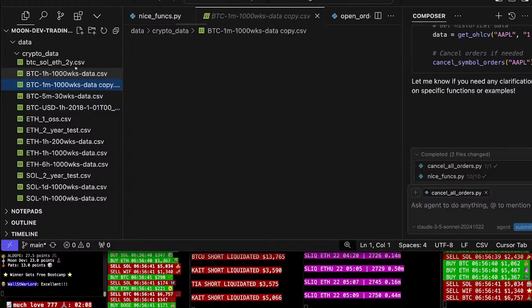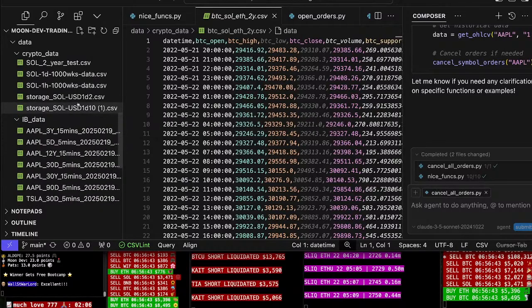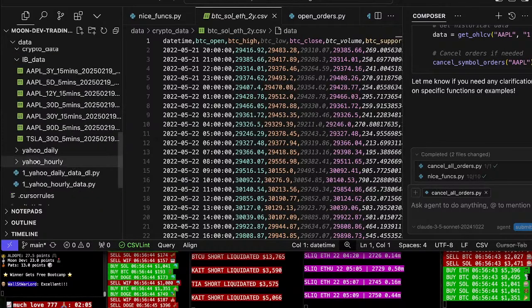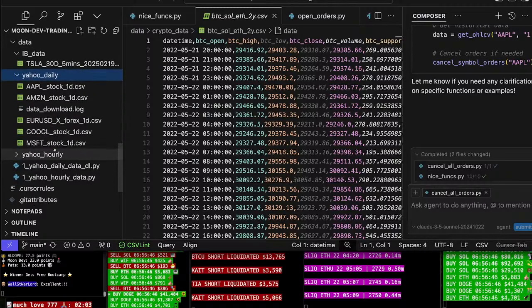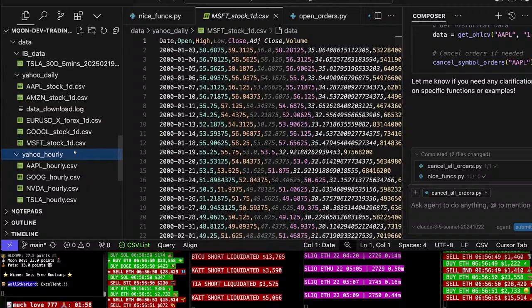It can be on any symbol, it can be on futures. You can see here, I have Euro, USD, I've got Google, I've got Microsoft, I've got Nvidia.